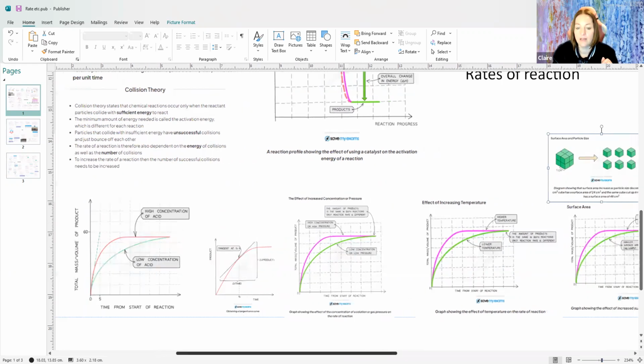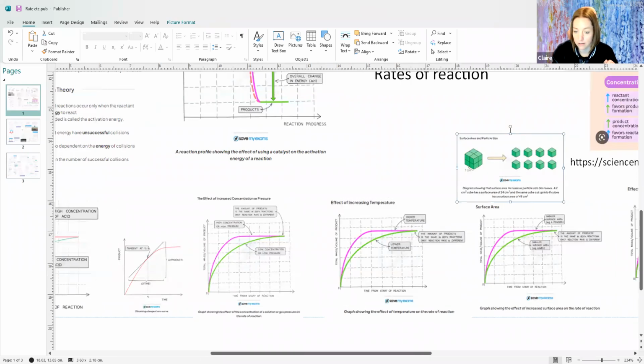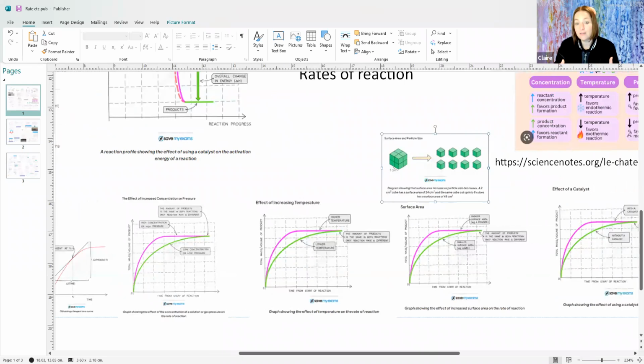If we go across, if you increase the pressure, i.e. you have the same number of particles but you're enclosing the volume that they occupy, you are actually increasing the concentration. Basically, you're squashing them all together, so they will collide more frequently. Use the words frequent collisions. That always helps in your answer. Temperature, a bit of particle model here. You're increasing the temperature, so you're increasing the kinetic energy and their speed, so they're going to buzz around a lot quicker. If you walk around a crowded classroom, you're not going to collide. If you run around a crowded classroom, you're more likely to collide. Think about it like that.